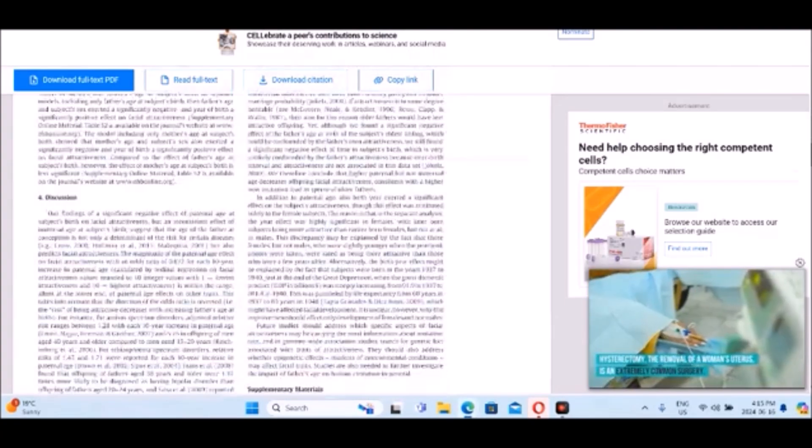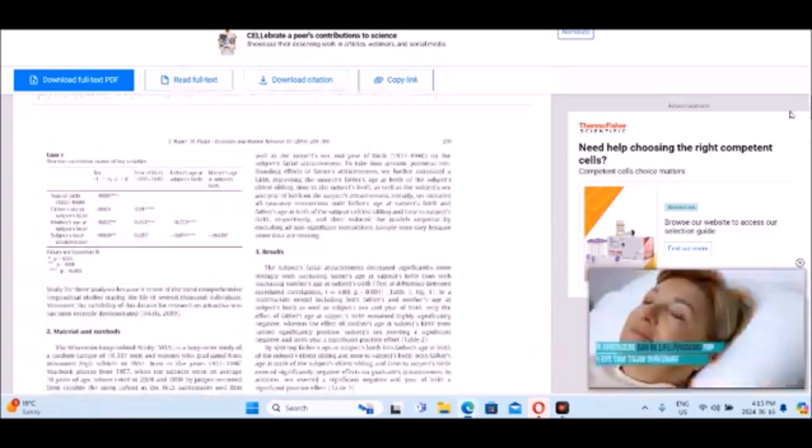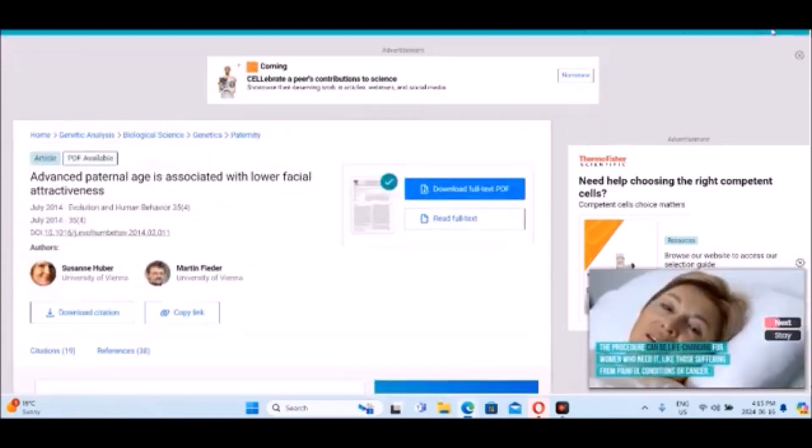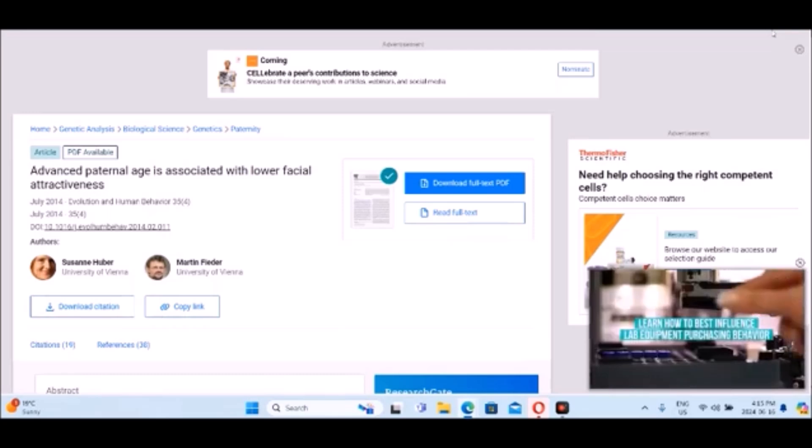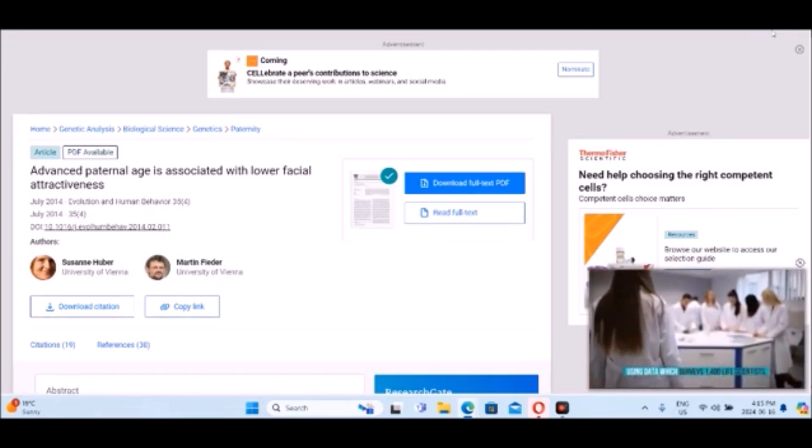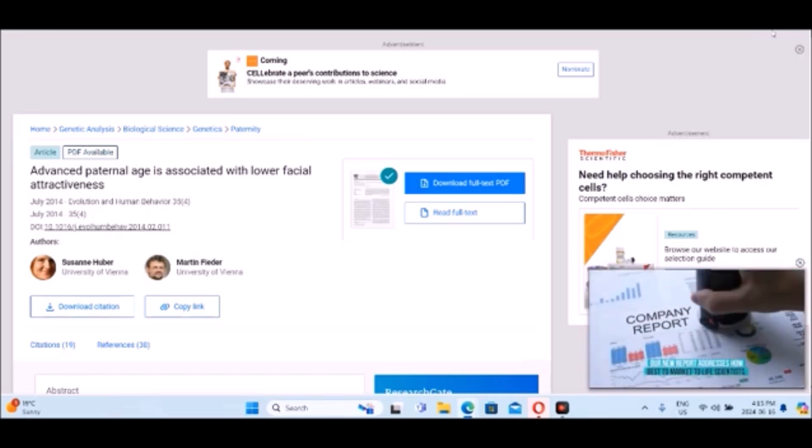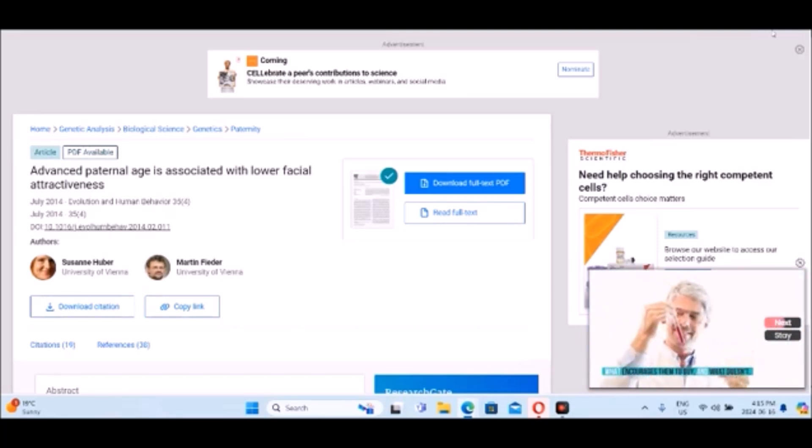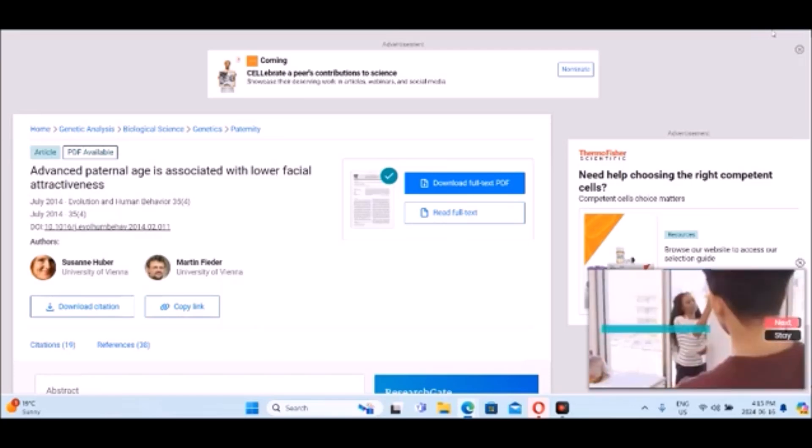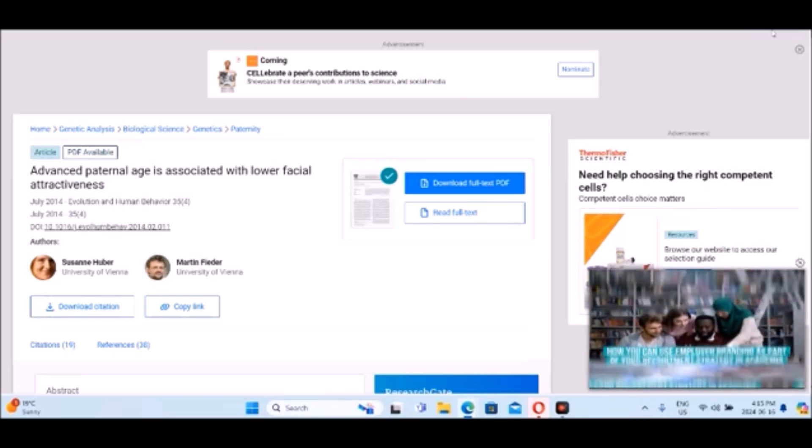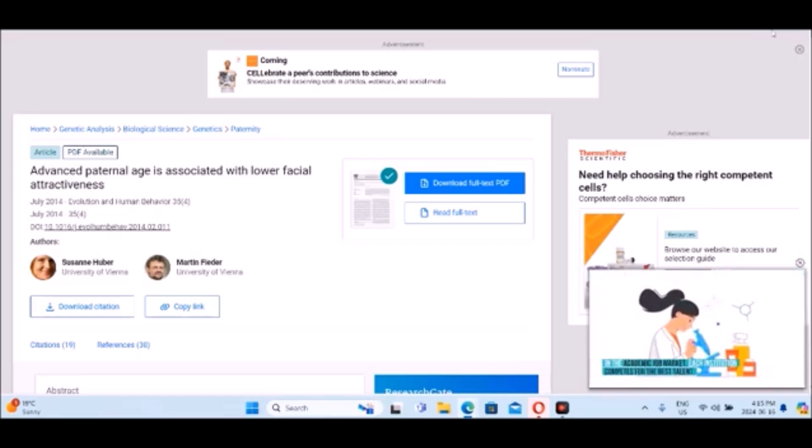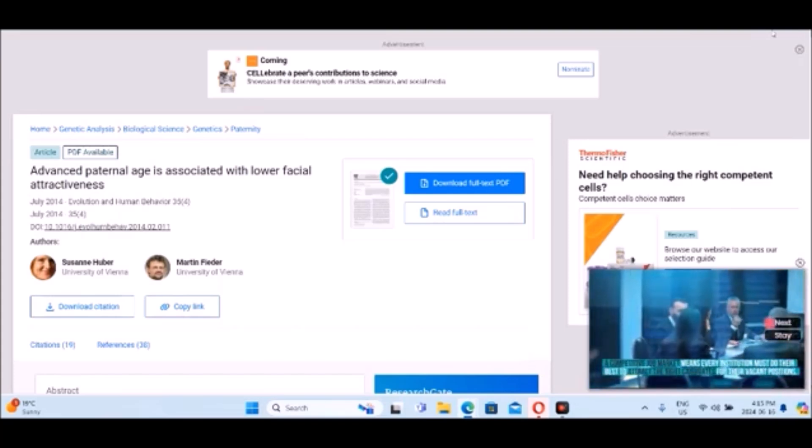I just found that to be very interesting. Pretty privilege is a thing in this world. It's a currency. So if you want to give your kid the best shot at life in terms of their mental health, physical health, outward beauty, don't listen to these guys who say you've got to settle down in your early 20s. You hit the wall at 30. But as for me, I get to go around when I'm 35, 40, 50, and 60. And I'll settle down when I need a nurse with a purse and have children then. Don't listen to them. They will subject you potentially to children who are unhealthy. Why do that to your children, to your future children? Why not give them the best shot at life by having a spry, healthy, young father? Enjoy your prime together and enjoy healthy children together.